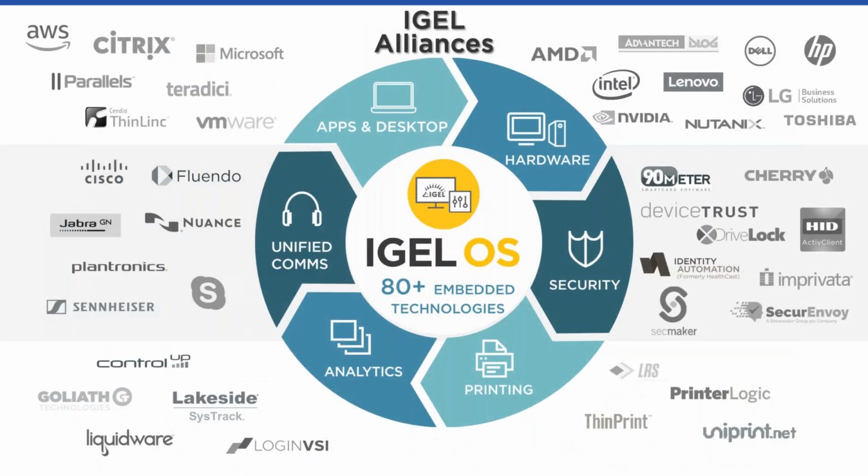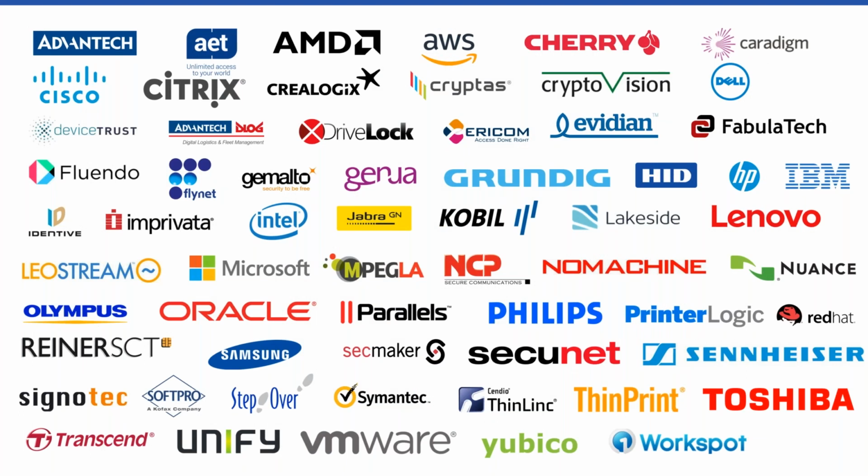So, a little bit about our alliance partners. This is just a look at some of the partners that we have out there. Of course, we see Citrix in the top left. But if you're into any kind of communications, some of the names like Plantronics and Sennheiser and Nuance and Cisco and Jabra are all familiar names to you. And when it comes to validating and monitoring, we have Login VSI down the left-hand side and all sorts of technologies on the right. This is just a look at some of the additional. We go to the next slide, we get a better look at some of these other brands that we work with. And I'll just leave you with that. Go back and review this later if you want.